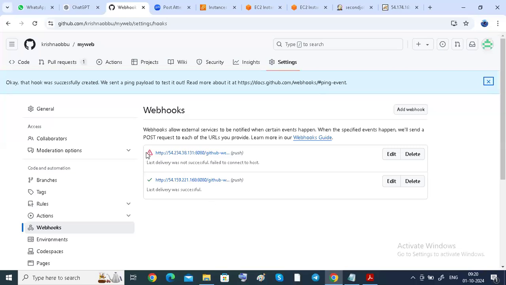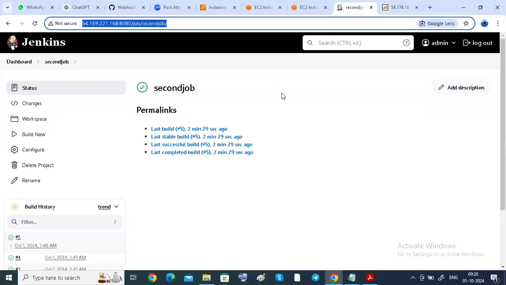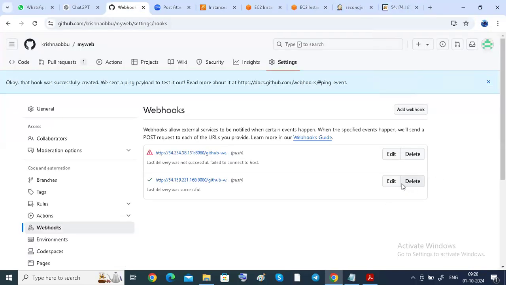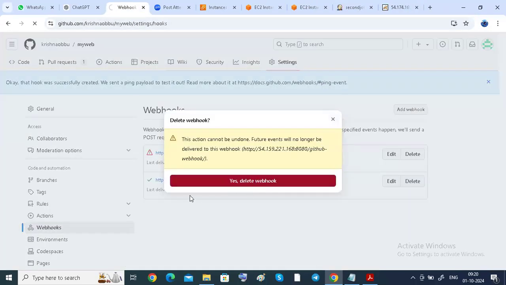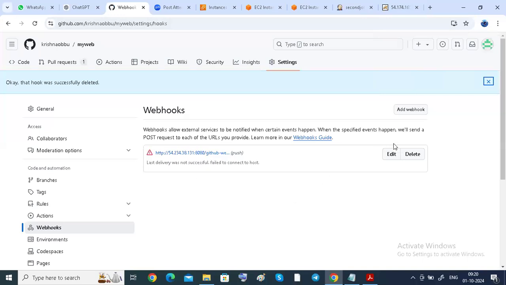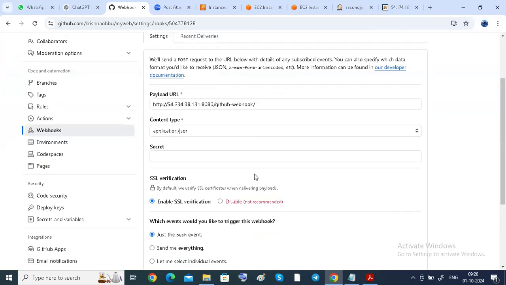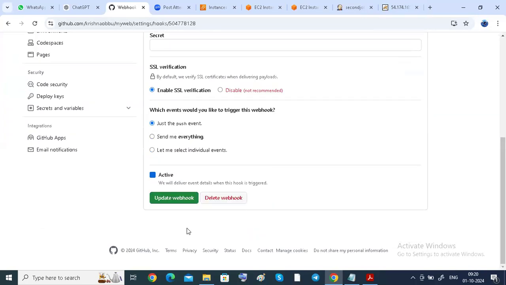It is not added, guys. It says last error was not successful. Please connect. Okay, last delivery was successful. No problem, I'm going to delete this one. But there are a number of things there. Okay, I'm going to edit, update.